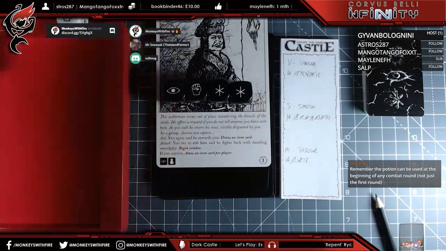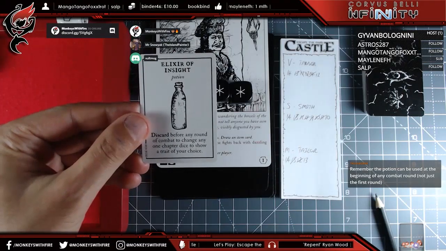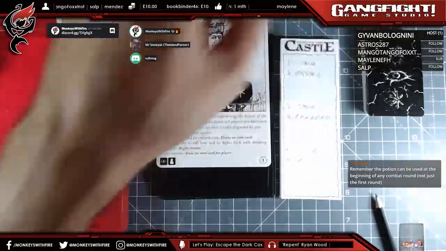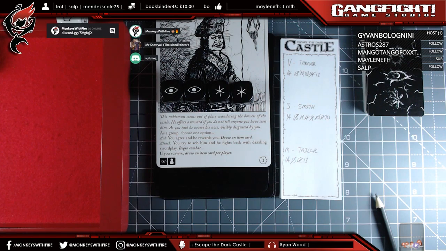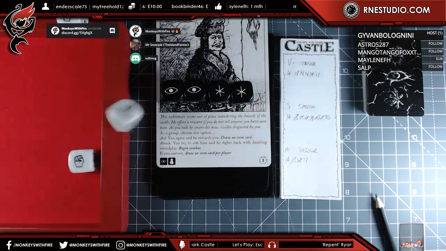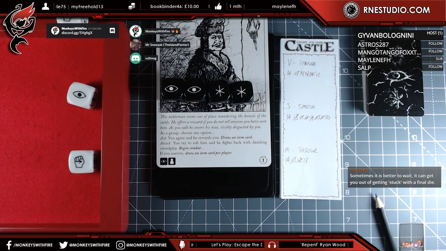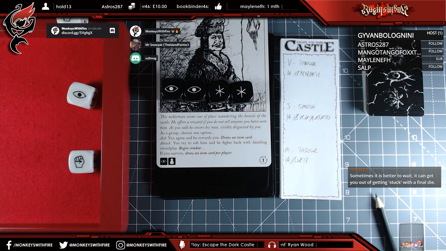Yes. So if we use the Elixir of Insight, we can change any chapter die to show a trait of our choice. So we'll use that, and we'll turn that into a cunning. All right then. So fingers crossed, we get what we want. Oh, well, that went over, but it is a cunning, and there's the might. Oh, just as Themeborn said, we should have hung on.